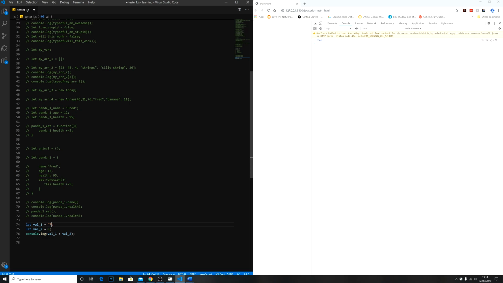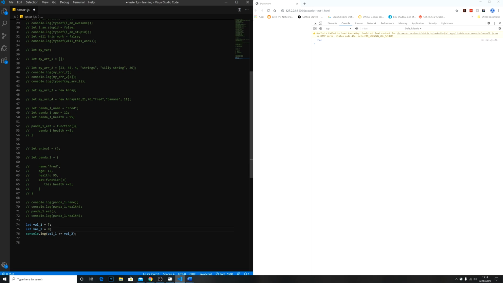There are 2 others that we should really look at, and I'm just going to include them for completeness, but I actually strongly advise that you don't use them. And that is the less than or equals to. This basically says, is value 1 less than or equals to val 2?